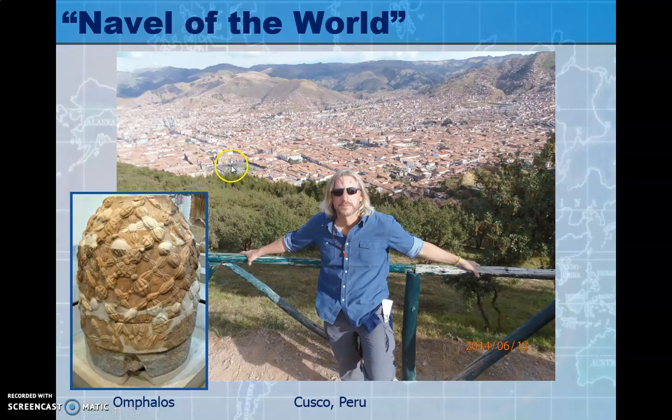Now, why do we have Catholic churches here? Well, this was the navel of the world, not for Catholicism, but for the Inca and the empire that they had here. And this is a very powerful city. So the tour leaders showed us every place around this city. They'd point it out. Do you see that? That's a church. That's a church. That's a church. And they point these things out to us.